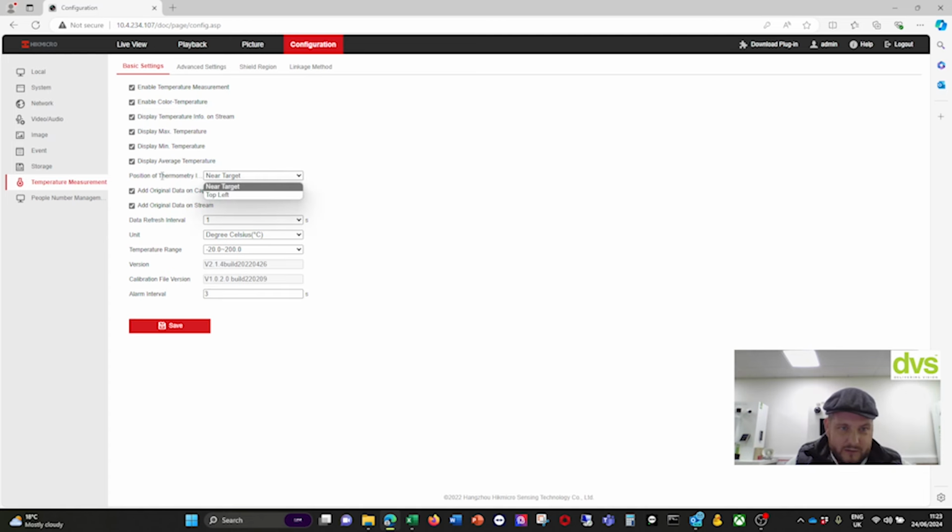So you can have the thermometer near the target or top left. Top left will always be on the OSD top left. Near the target shows you where the target is. We're going to put near target. Let's just see what that looks like in the live video. And you can change these.